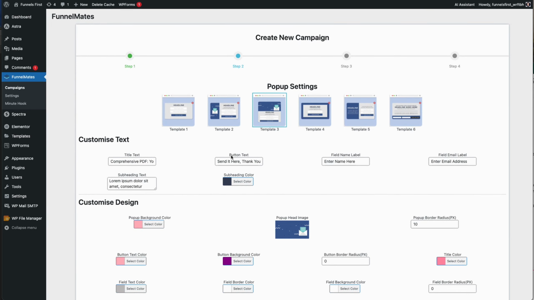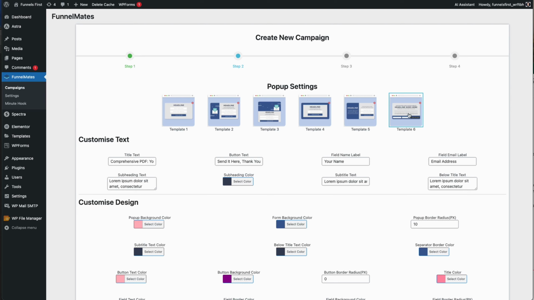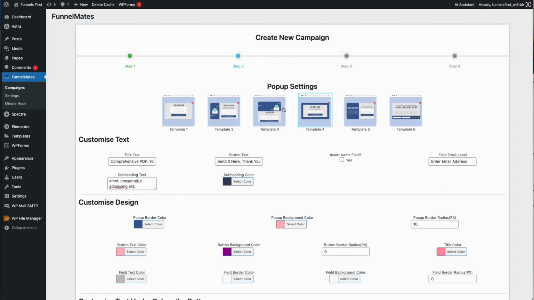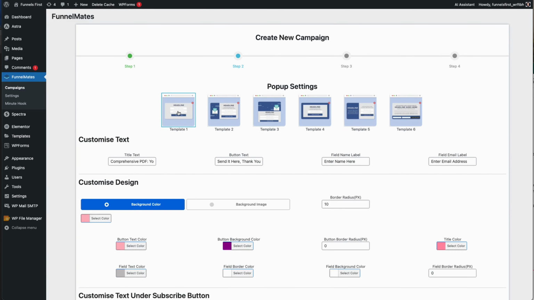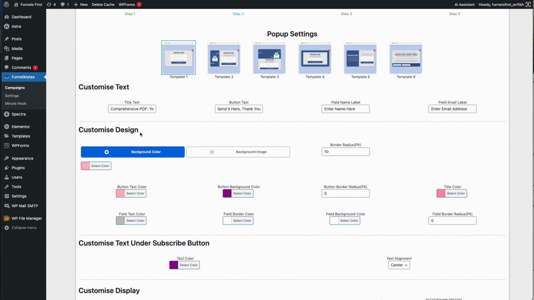Over here, you've got the title text, and you can add a header image for this template, because you can just see a bit of a rough mock-up there. But you can add an image to go at the top, or you can use any of these other ones that you might like. So if you want to add extra text onto the pop-up, you can do that. And you'll see here, if you want to add that, there's some dummy text here you'll need to add and customize. So there are a lot of different options here that you can choose from and customize each and every one of them. Now, the other thing that you can do is, on the background, instead of having a background color, you can add an image.